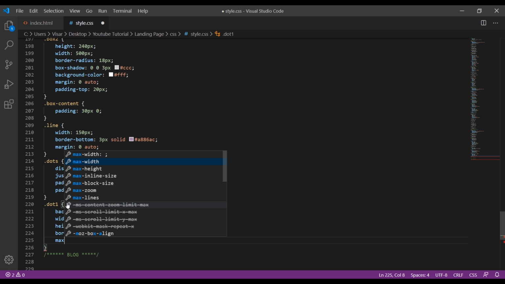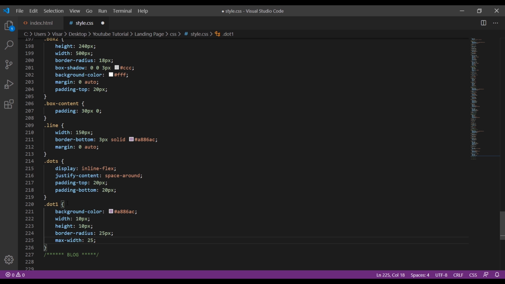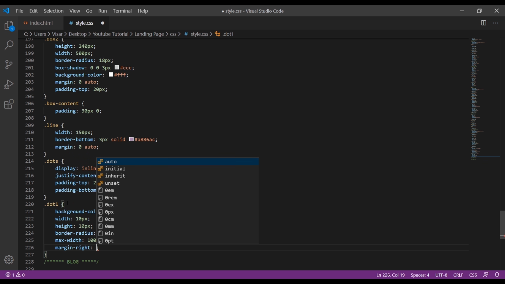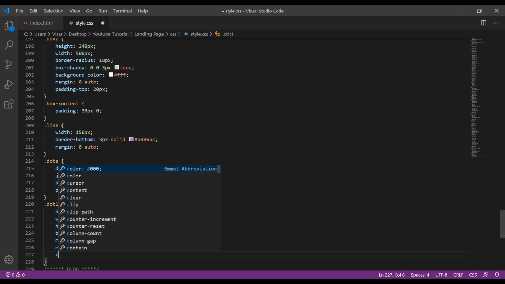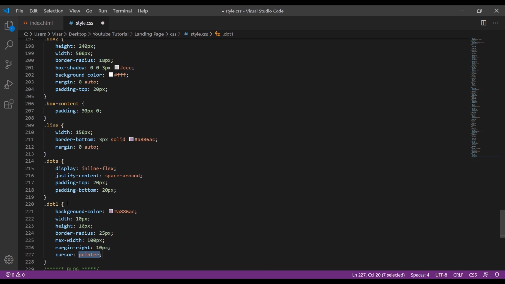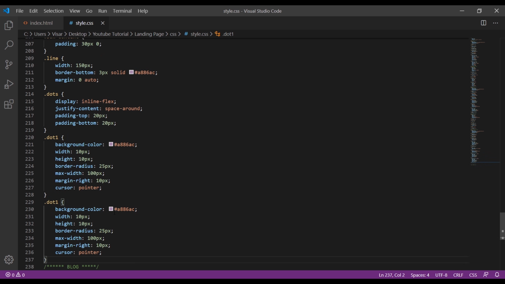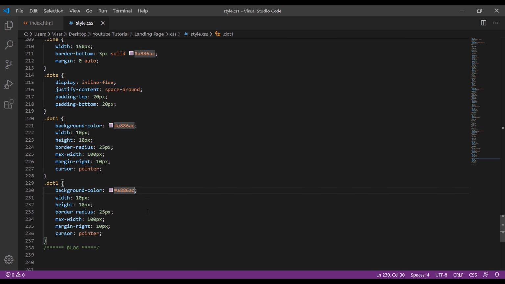Max width of 100 pixels. Margin right will be 10 pixels, and the cursor will be pointer. Copy, paste, and we're just going to change the color for the second one.